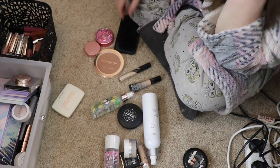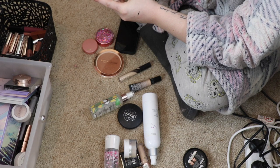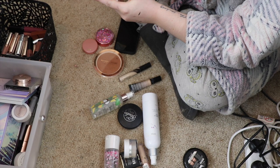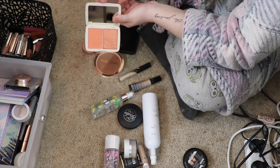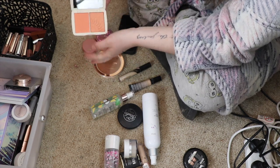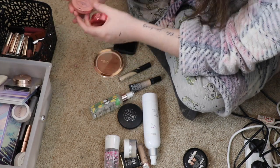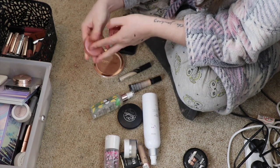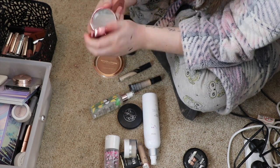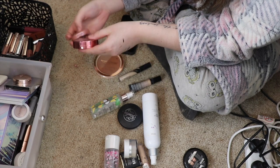I chose some blush this time because last time I didn't choose any. So I chose the Focalia Sunkissed Monochromatic Blush Duo in 01 Soft Apricot. This is actually such a pretty blush duo, so I'm excited to use that. And then I chose the Tarte Party Blush, which just looks like that. And then the Fairy Flush, which looks like that. I really like their more nudie blushes, they're so pretty.